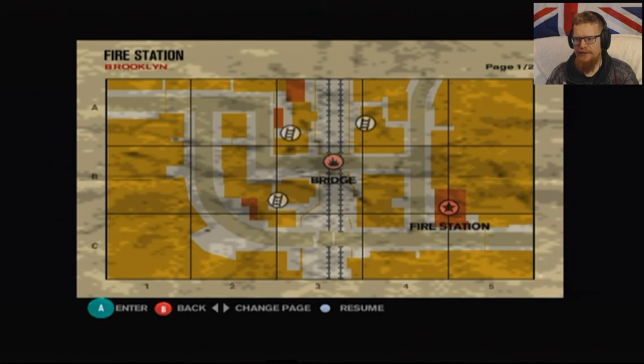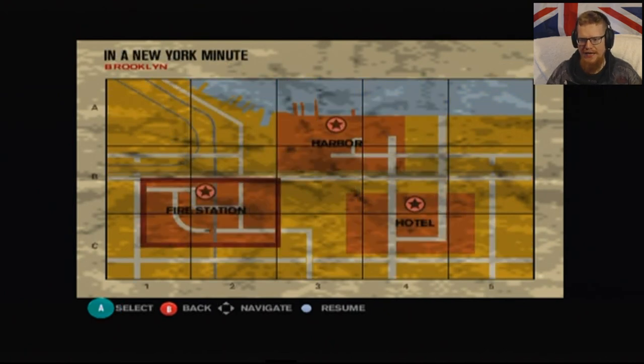Yeah, I think we need to destroy the reinforcements, because that's what's killing us right now. So, guys, when we come back, we're going to attack the fire station, I think.